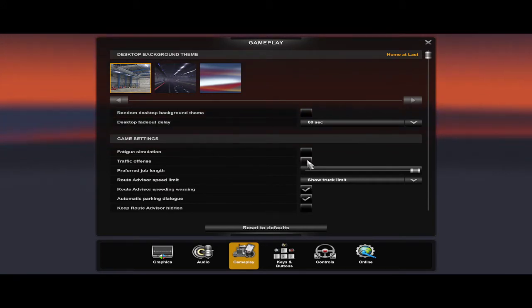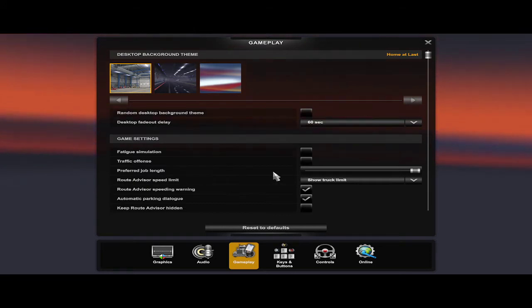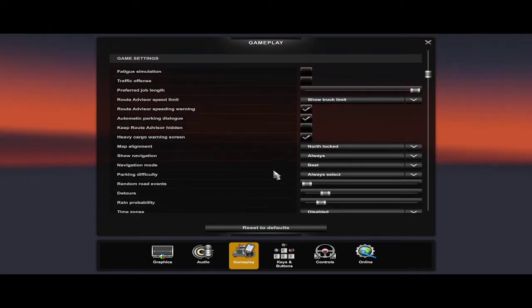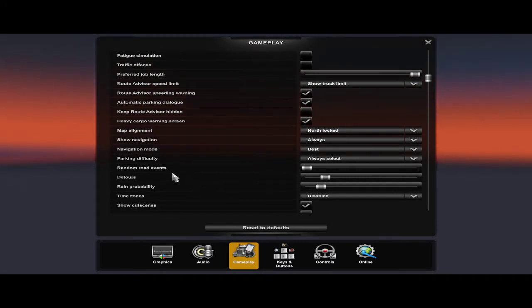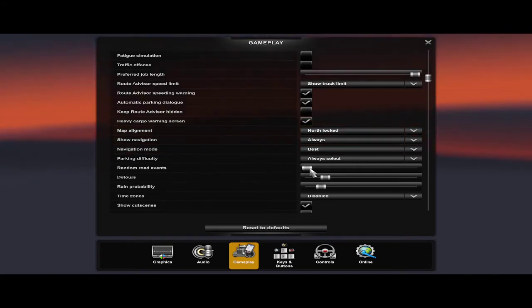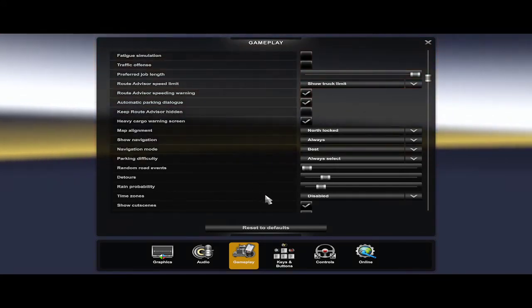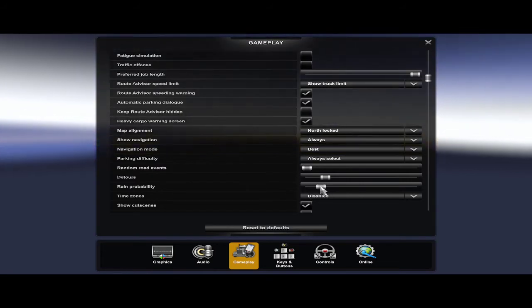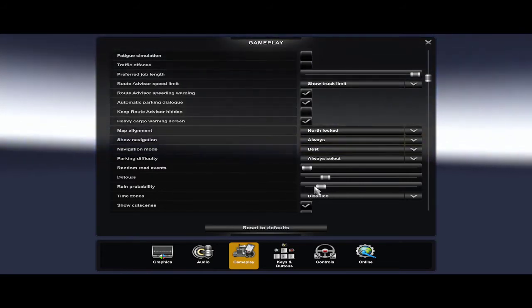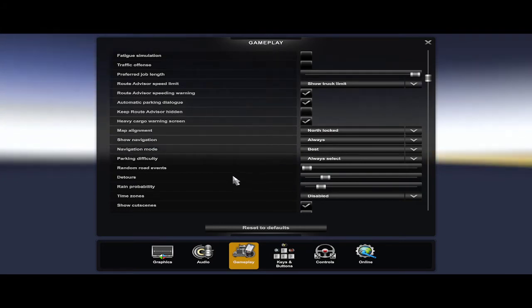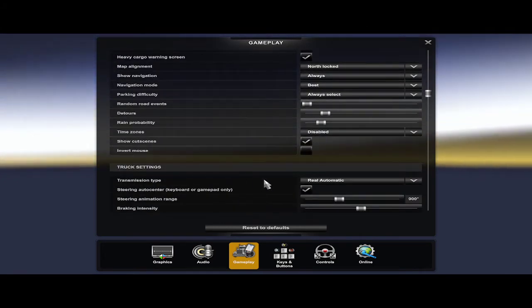And they'll run up into you, and then you get docked and have to pay. And it's like, you know what, that idiot. So I got that turned off. I really got tired of the headlight. Another thing, I turned down the random road events because some of these road events are just crazy. Way too many. Detours, I turned it down a little bit. I turned random road events all the way down as far as I could. And the rain probability, I turned it down a little bit because most of the time you don't get rain out in the desert. So those are the ones that I changed.